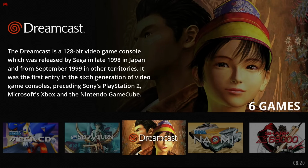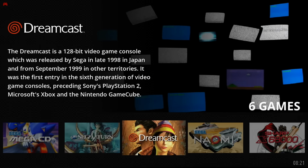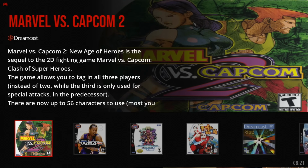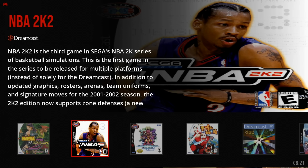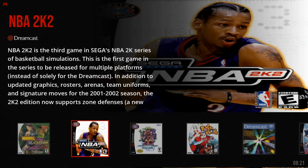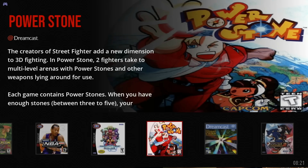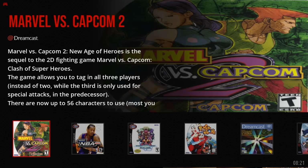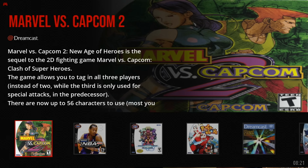Sega Dreamcast, what do we have over here? 6 games. So not a lot for Dreamcast, and that's unfortunate. That's one of my favorite collections. We'll see what is offered in here, though. So we've got Marvel vs. Capcom 2, definitely a fan favorite. NBA 2K2, I actually have a copy of this game, about 2 feet in that direction right now. Awesome title. Power Stone, we've got Sonic Adventure 2, not the first one, though.